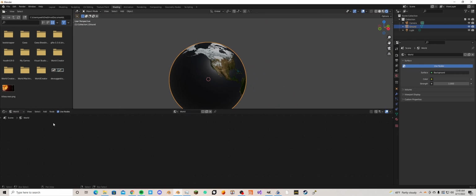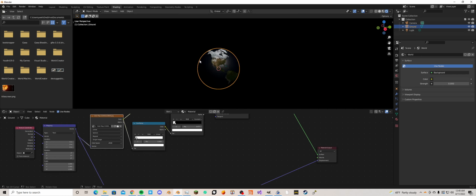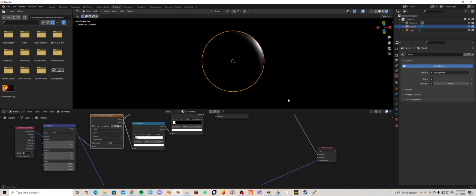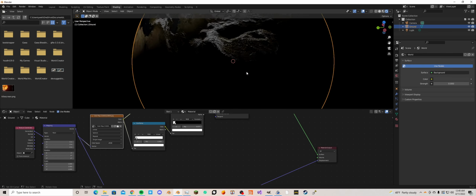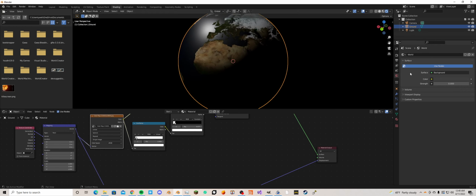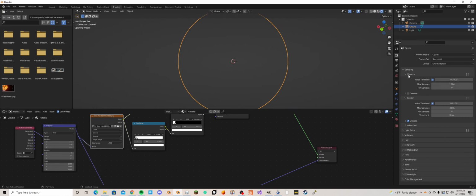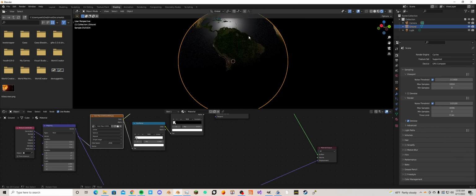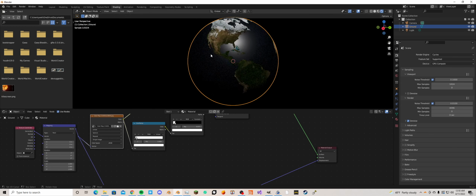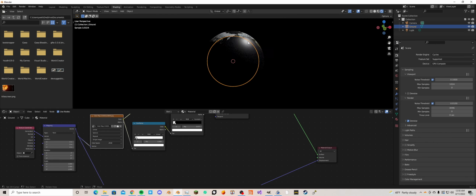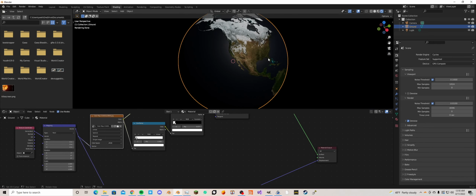If we set the world settings to black, then we can see how this works. You can see the nice bump on these. Definitely good. We also want to be using Cycles and then GPU compute. That way we get all this nice stuff going for us, and it looks really sweet. So that's the ground. Basically, it's nothing too special.